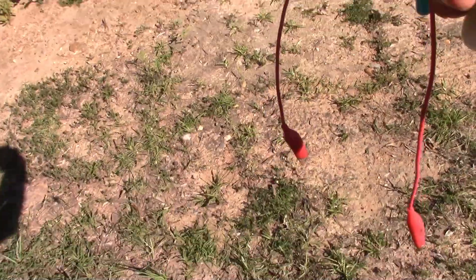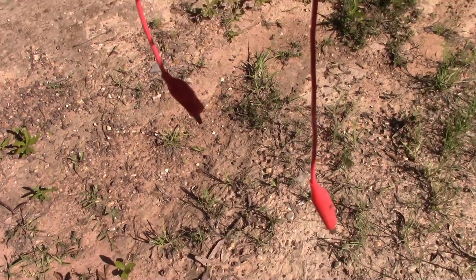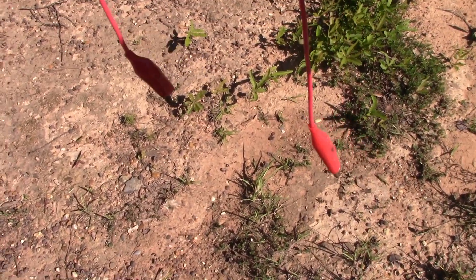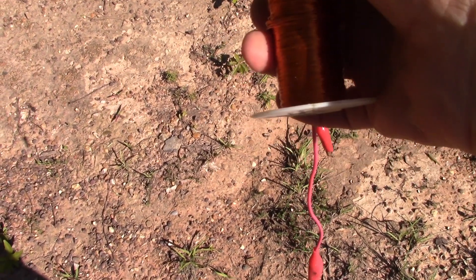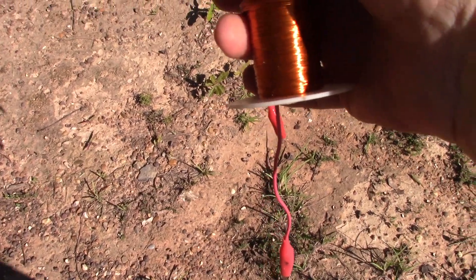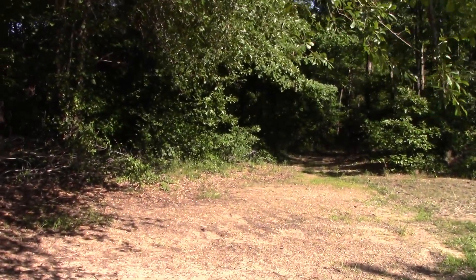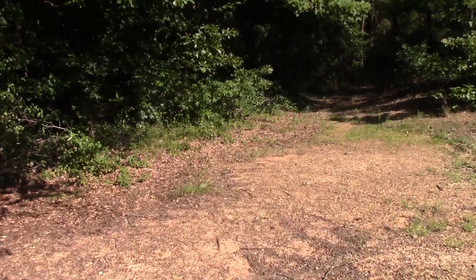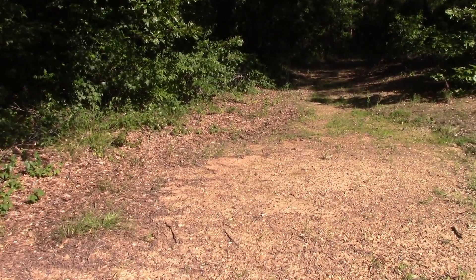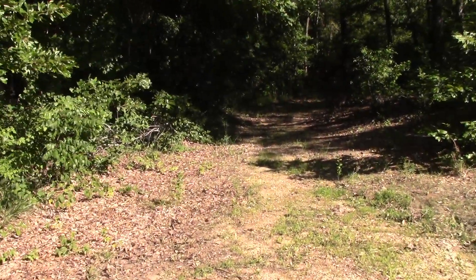On the walk back up I realised it wasn't even connected to the red clip lead I had it attached to, so that wire is probably chopped up like so much spaghetti. There's the wire I've got and I don't know if it's going to reach, but we'll walk down to the end and begin unraveling it. I'll bring you back in a moment when it's attached and we're off for the walk back to the north end.